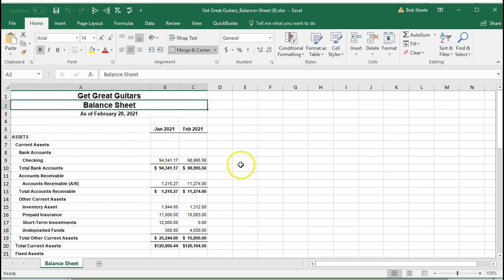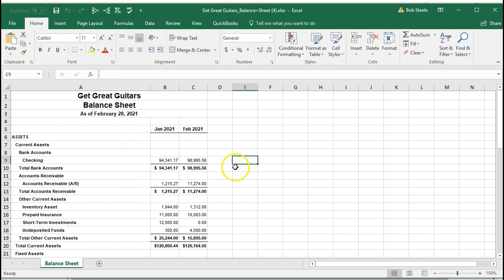But note that once we have this information, we could do stuff like subtract these two out if we wanted to. And we can run similar reports like this in QuickBooks, and we can start manipulating the data here. That's one of the main uses, one of the great benefits of having any kind of database program: being able to export to Excel and having the functionality on our end to manipulate the data in pretty basic ways, just sorting the data and doing some plus, minus, and sum function calculations.